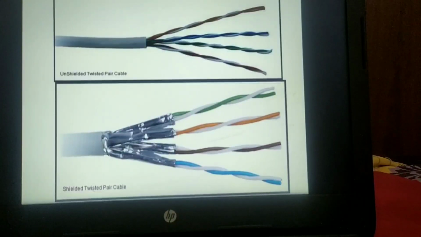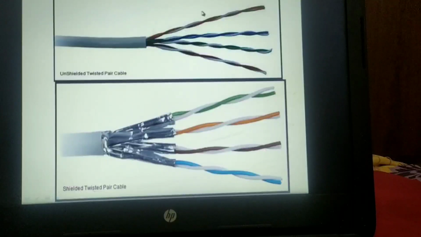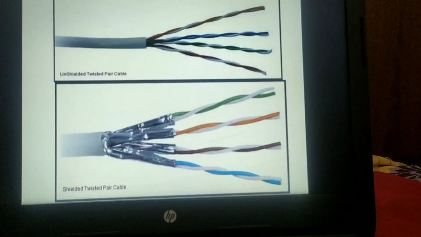In this twisted pair cable we have two different categories: unshielded twisted pair and shielded twisted pair. The difference between these two I'll discuss later, but whichever type it is, twisted pair cables always come in pairs. Can you see these have come in pairs and they're always wrapped with each other. Among them we get two different categories: one is the voice grade medium, the other one is the data grade medium twisted pair.